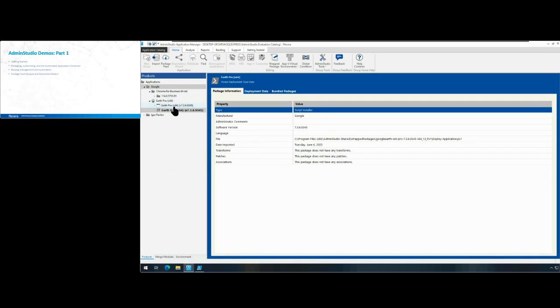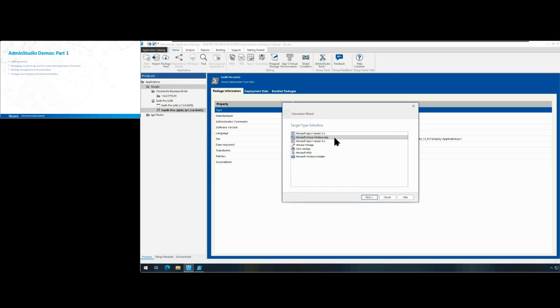So I'll jump back to Google Earth Pro. I've got the EXE, I've got the PowerShell wrap version, and now I want to publish this PowerShell to my Intune instance, but first I need to convert that into an Intune WinWrap package. So we could do that. I can wrap EXEs and MSI packages, and I can also wrap PowerShell wrap packages too.